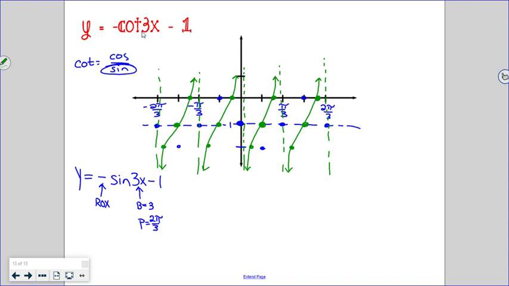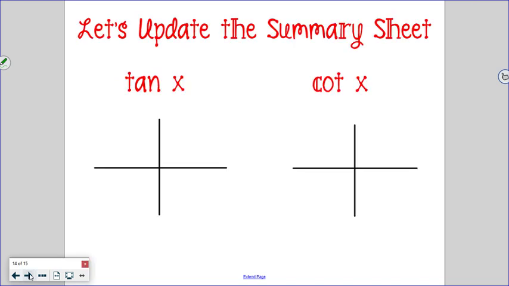You'd be amazed. I look at 100 of these graphs a year for every problem you do. So get pretty good at reading them. Okay. All right. You guys have now your tangent and cotangent to add to your summary sheet. So flip over to the graph part of it. We're going to draw ourselves a perfect tangent and cotangent curve on there. You can get that from your notes. I will draw one up here in just a second, but those that feel comfortable putting that perfect tangent or cotangent, go ahead and add it to your trig summary sheet.